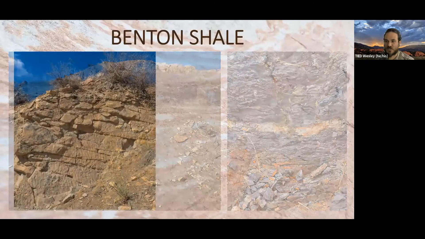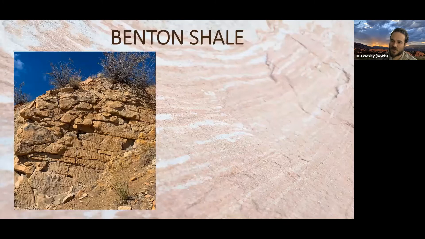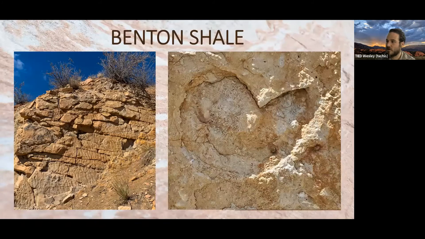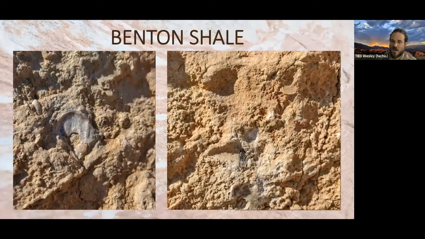At the very top of the Benton Shale there's a layer called the Codell that almost looks like sandstone, similar to the Dakota Formation, but it's actually a limestone made up of very fine particles of calcium carbonate — it almost feels like sand but chemically it's a limestone. In that layer we've got our ammonites — that curly shell with almost like a squid face poking out — and the whole layer is made up of fragmentary fossils. On the left is an oyster shell and on the right a small shark tooth.